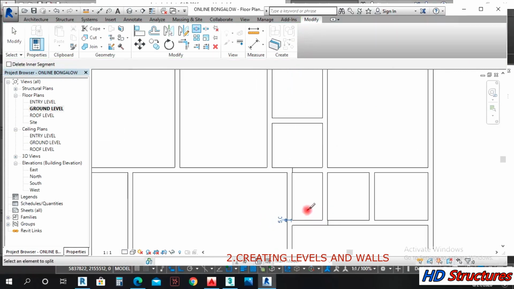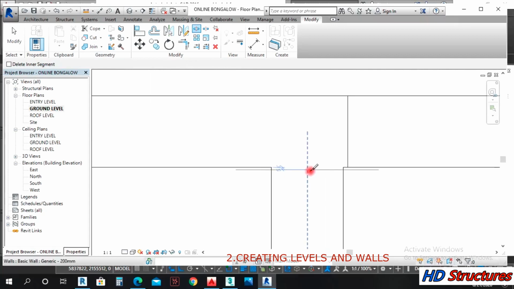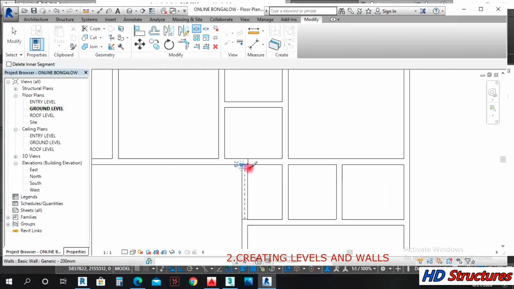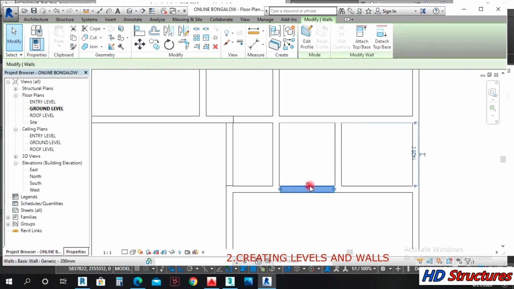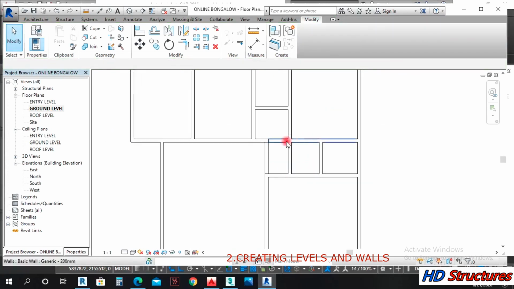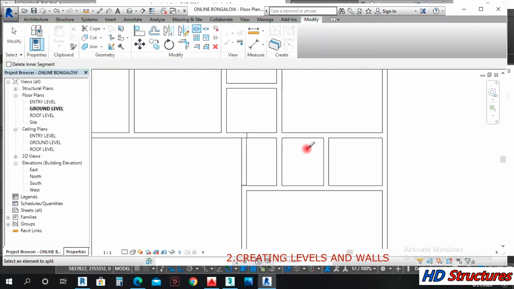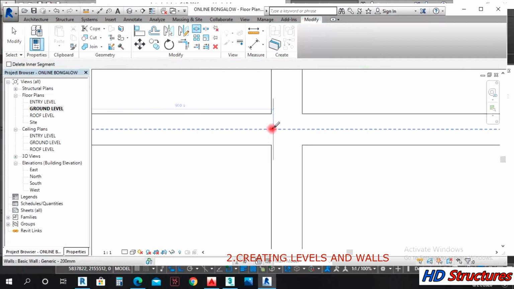I split there. I split there. This one has been split already, so yeah, sure. We're going to make use of it, not now, but with detail split. Now we're creating walls.